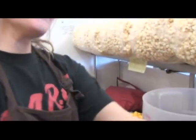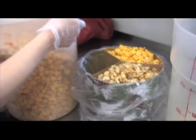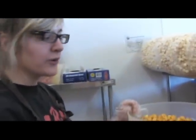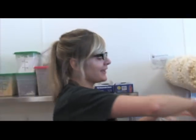Right now I'm filling a tin with three of our main flavors: there's cheese corn, caramel corn, and dichotomy — our best seller, which is a light caramel corn coated with cheese, so you get that salty-sweet flavor. What's your favorite kind of popcorn here? My favorite is the white cheddar popcorn.